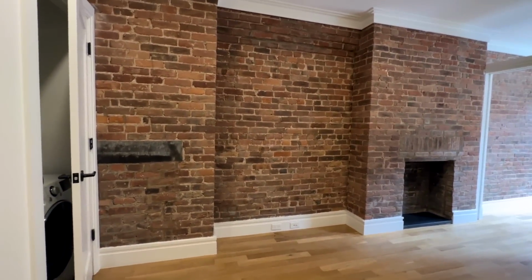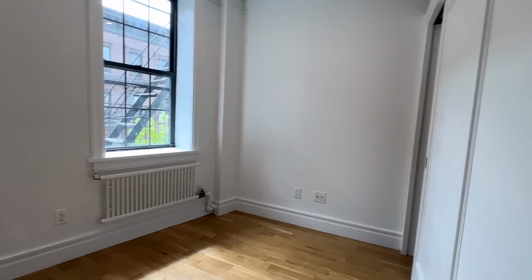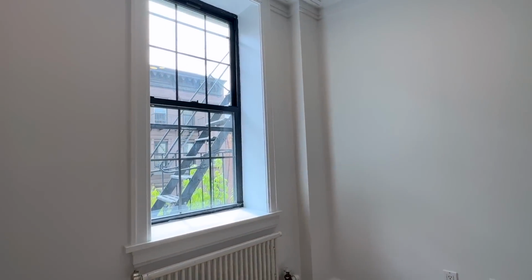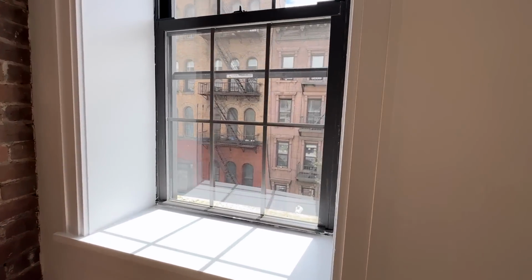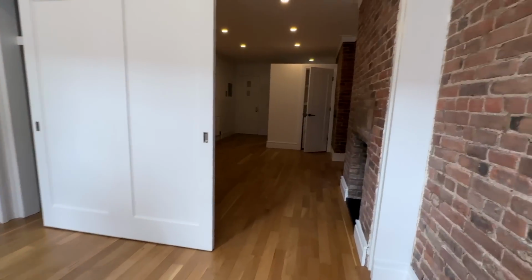It still has a little fireplace situation, washer dryer, and this one actually had shelves above the brick wall. The bedroom on this one did feel a little bit smaller, I think because it was angled differently. I'm not sure if you could fit a queen bed in here. I think you could fit a full, but the closet was also a little bit smaller. I wouldn't mind that because the overall layout felt better to me, and this also has really good natural lighting facing the same street, so they both have the same natural lighting.